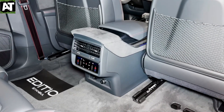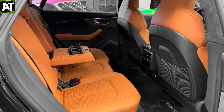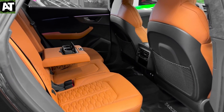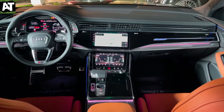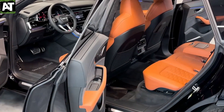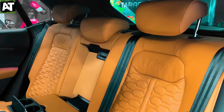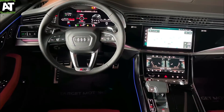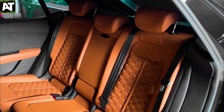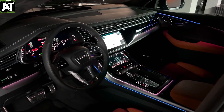The RS Q8 can accommodate five people, but the middle passenger on the back bench will need to be significantly smaller than the average American. Although the outboard seats can accommodate adults, the headroom and legroom are less than ideal. There's plenty of adjusting flexibility up front, and the seats are comfy and supportive, especially when accelerating through turns at high speeds. The RS Q8 comes standard with quilted Volcana leather accented with express red or rock-gray stitching. Cognac brown leather with granite-gray stitching is also available. Carbon fiber is the standard finish for the trim panels, but gray oak wood can be used if desired.